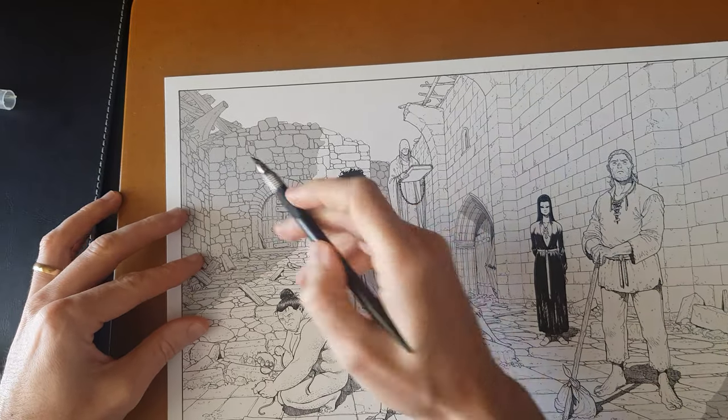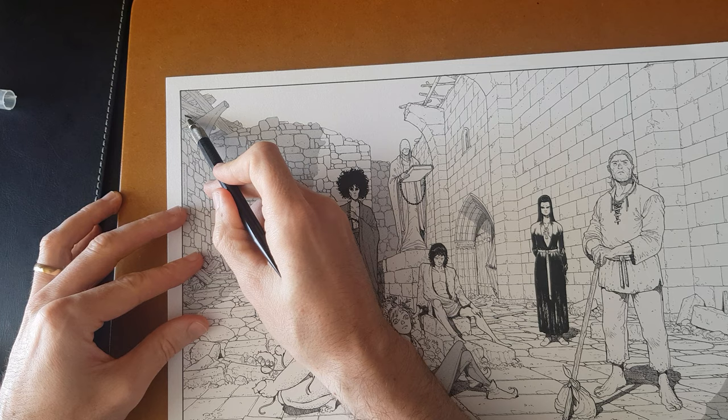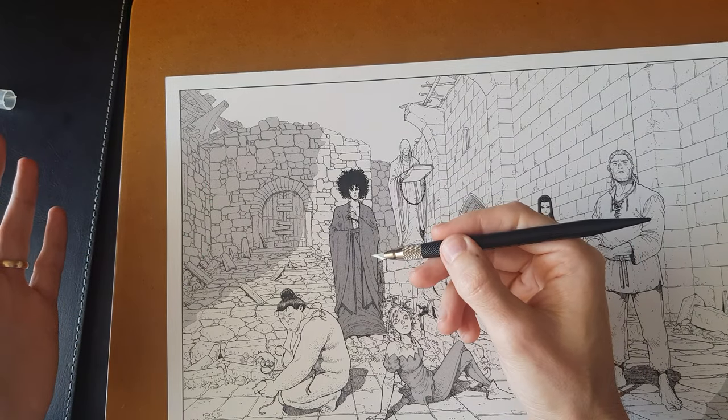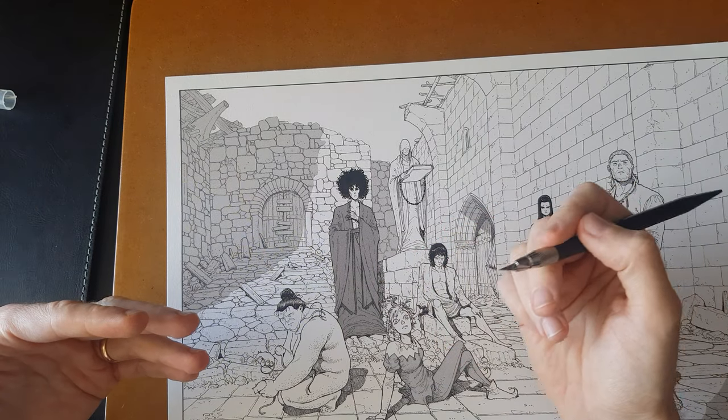So what happens is what happened with that bit over there, and you can see there are new gaps over here that I will make, in order to add some shine or lighting into this, which I did, for example, in the Spider-Man commission.